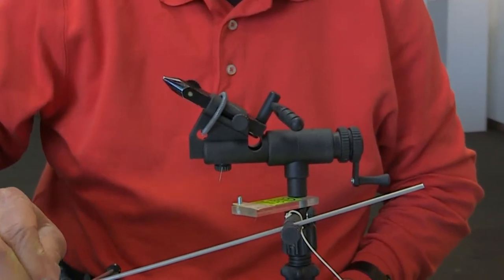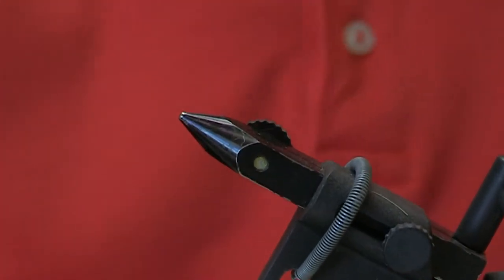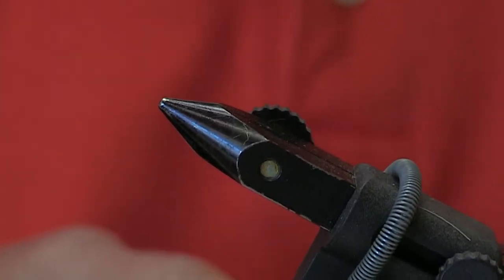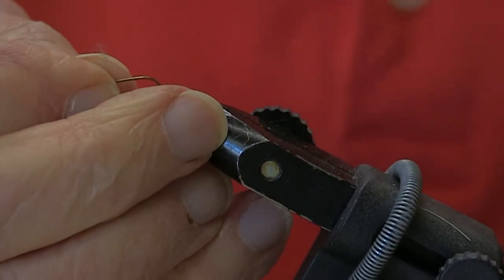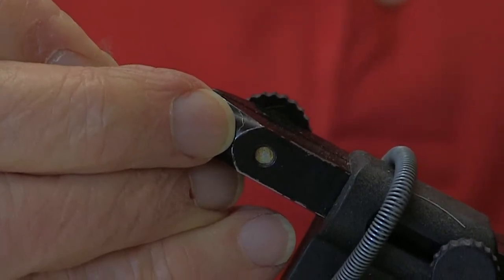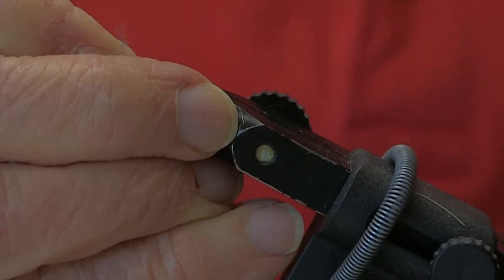Well, now we're going to tie a different pattern. And this fly, it's called the Adams. And it was developed way back in the 1930s by a couple of fishermen over in the lower peninsula of Michigan. And I don't know how it got the name Adams, but anyhow, that's what they call it.